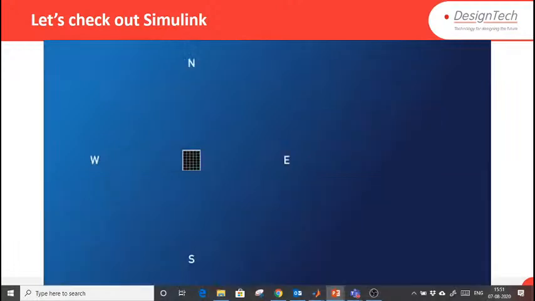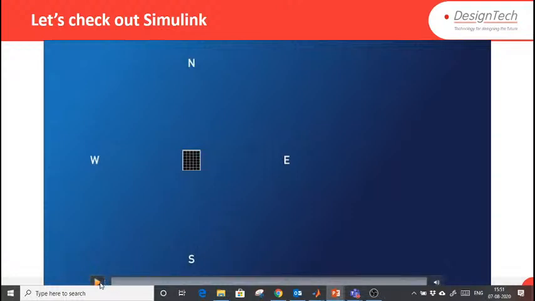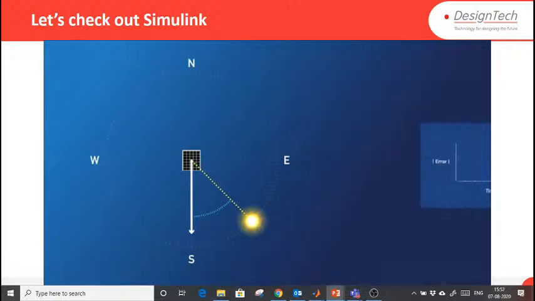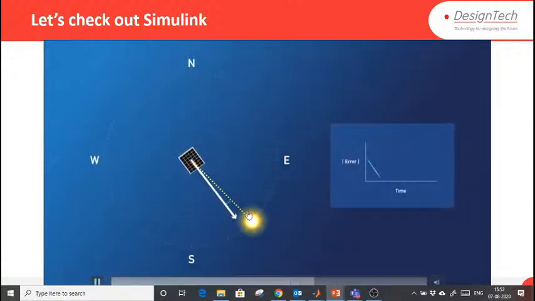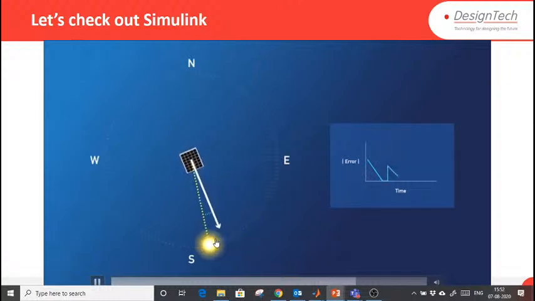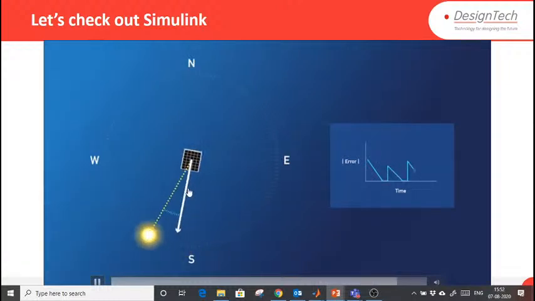See here. Sorry, just wait a minute. See here, right now the panel direction is here and sun direction is here, right? Now you see, this is rotating now according to the sun, that is fine. You see there is some kind of delay. First the sun is going here and this panel is going a little bit late, right? It is following the sun a little bit late. So this is the error. We have to minimize this error which we are getting. That's why we require to design a controller for that.